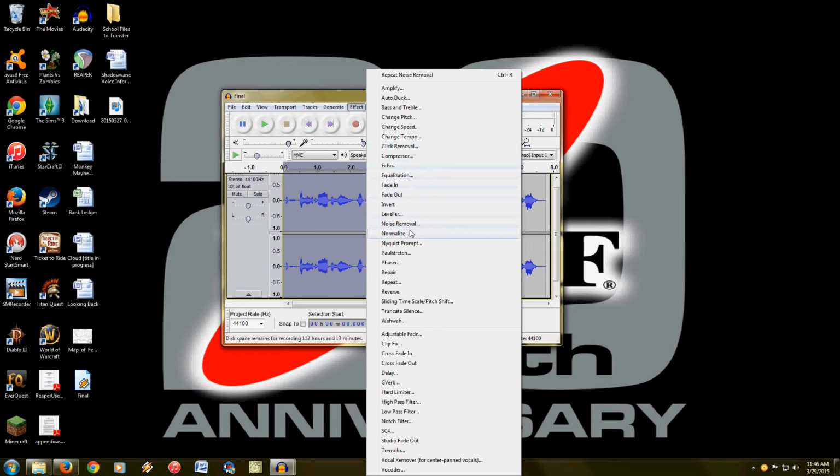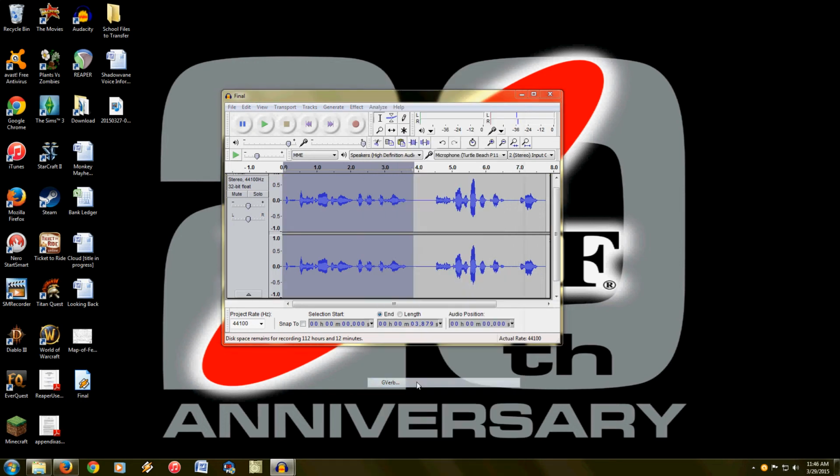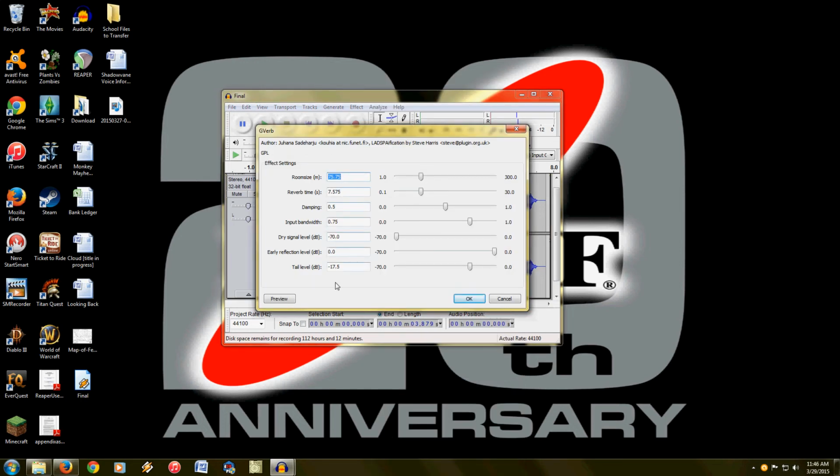You've got echo effects. You can repeat. You can reverse. If you want to hide any secret messages in your pod, don't actually do that. Don't do that one. That seems like it could really get us into the wrong place. Wah-wah effects. High pass and low pass filters give it an echoey sort of feel. So does GVerb, which gives it a neat echo effect. If I click on GVerb, it's really just trial and error, and you can preview. So you could take my original audio and then I could add GVerb, and here's what it sounds like.